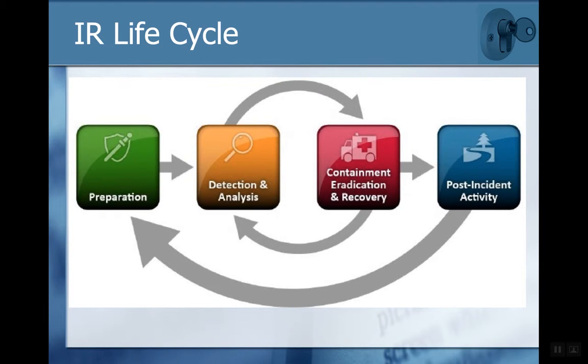So the life cycle: we start off with preparation, then detection and analysis, which goes on an ongoing basis. When something's detected, this leads to containment, eradication, and recovery, and then post-incident activity, which feeds back into preparation. So preparation and detection are ongoing monitoring, and then as things occur, there's containment, eradication, and recovery, the restabilization of the organization.